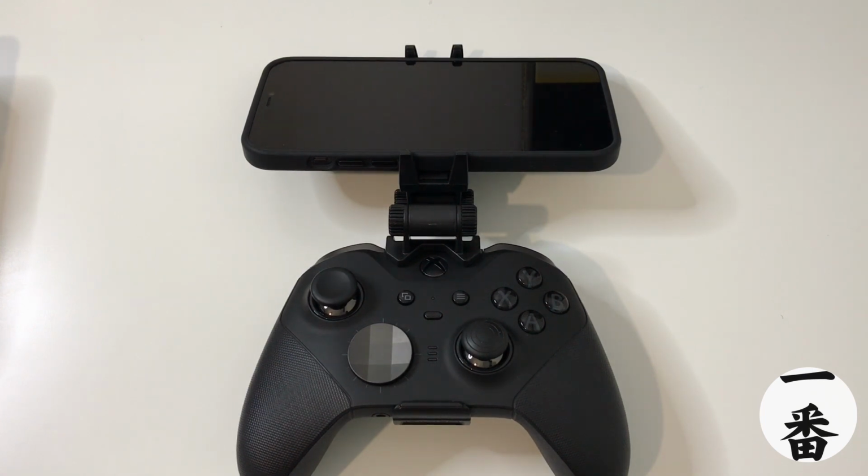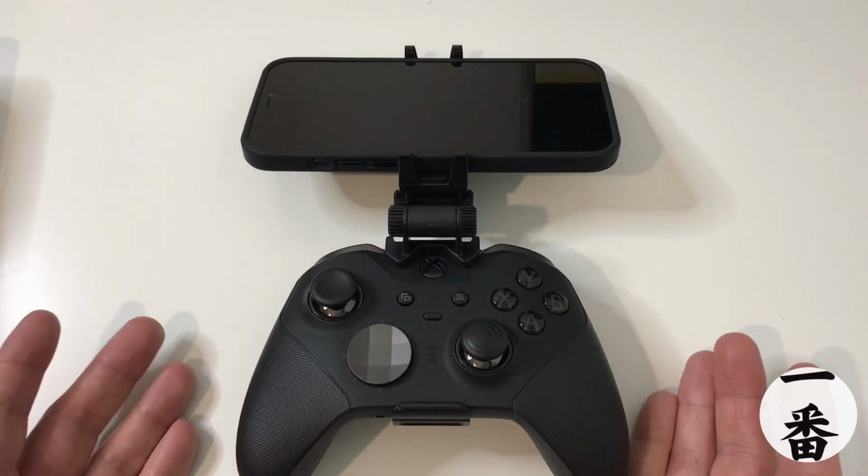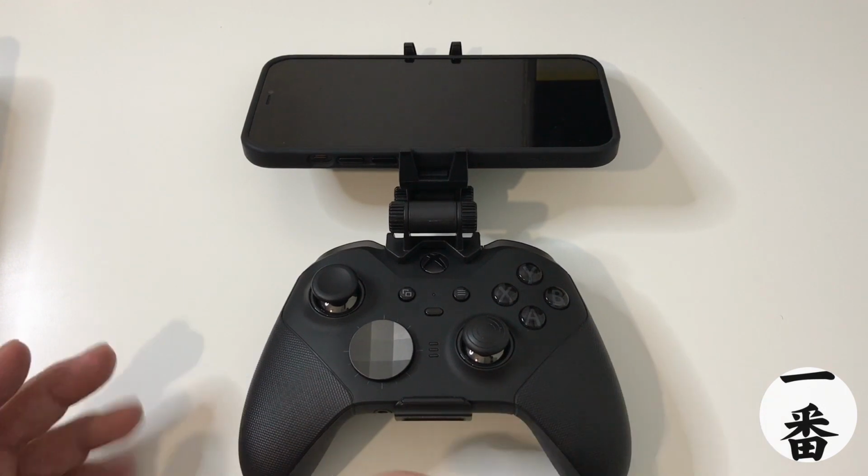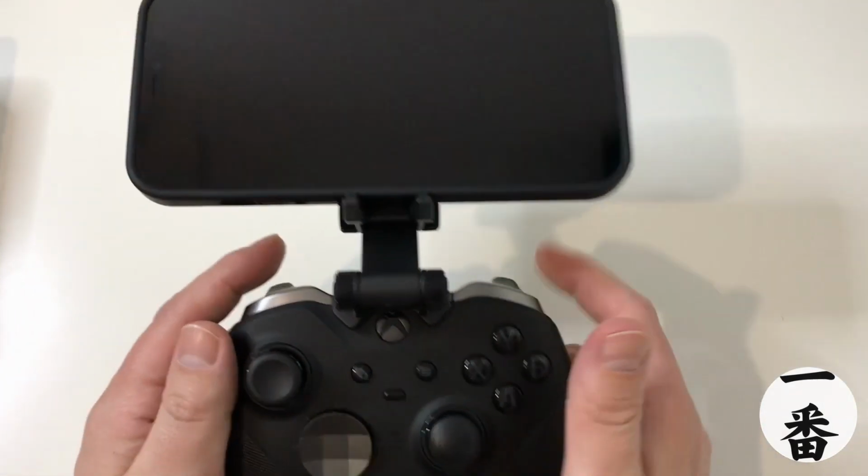So a couple of corrections, or should I say one single correction. At the top where that grips onto the controller has actually got rubberized padding underneath to stop it marking it, which is pretty cool. So yeah, it clips on pretty easy. You slide it in first and then you clip the bottom round. Hopefully that won't mark it, we can't see me taking it on and off. But yeah, seems very firm.